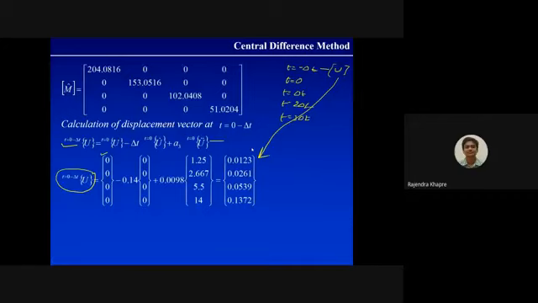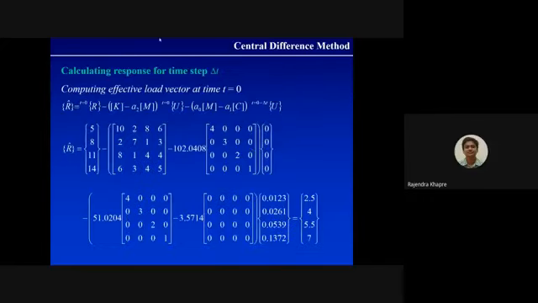So now let us try for the stepwise calculation. Okay, so now we are going for the first step. So in the first step I am going for t is equal to delta t. Okay, so for that what is known to you, so we have t is equal to 0, we have t is equal to delta t, and before that we know the value at t as minus delta t.